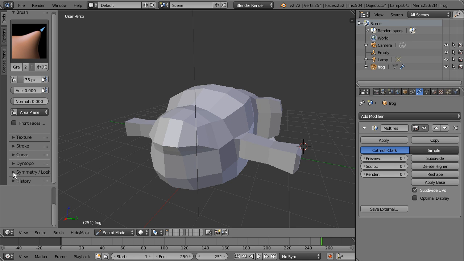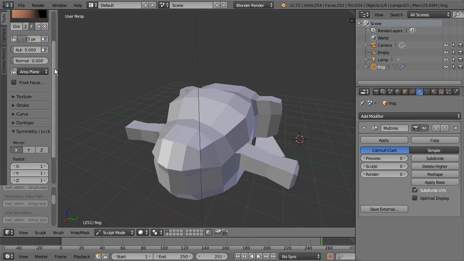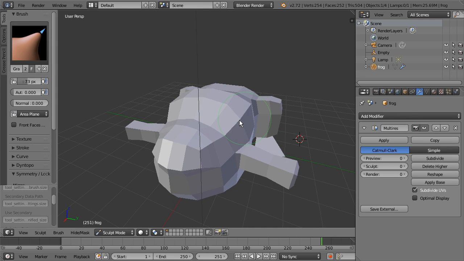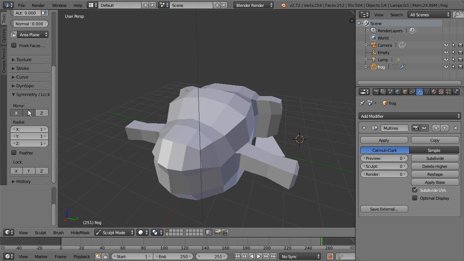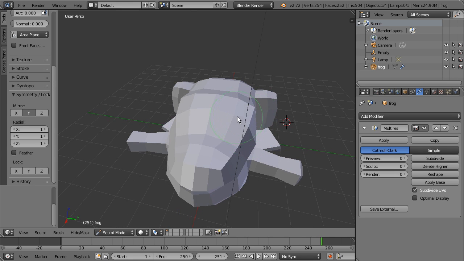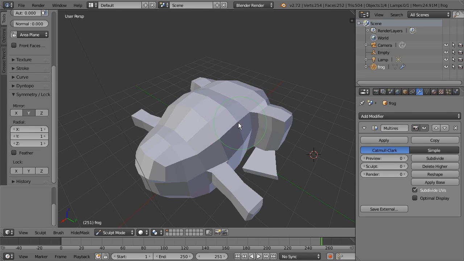And so I'm going to turn on symmetry, make sure it's on in the X, and then let me get kind of a bigger brush size. And so what we can do is just come in and modify this. Now you can see that I'm actually in the wrong axis here, so I'm working in the X and I want symmetry to be in the Y. There we go. So you can see I can come in and begin shaping this, and I'm basically just clicking, I'm using a pen, but I'm clicking and dragging these points around.